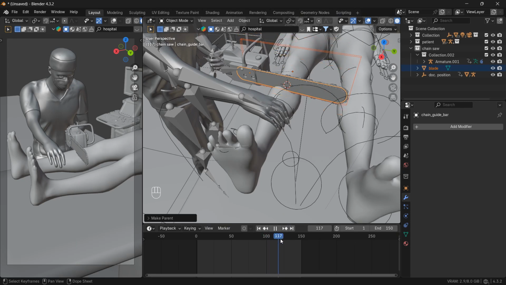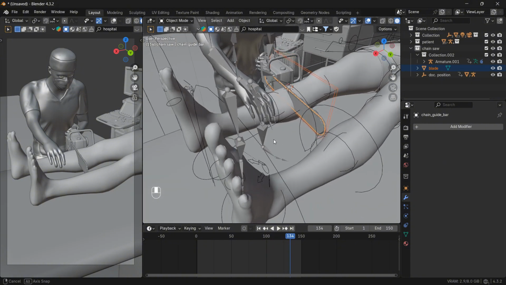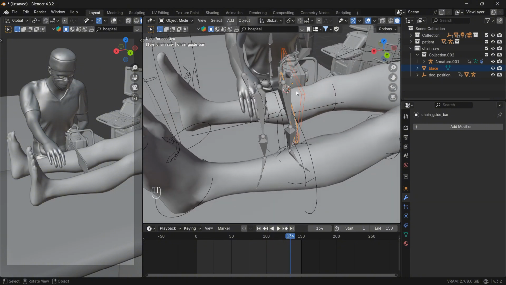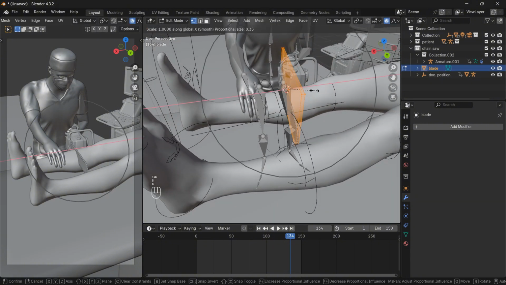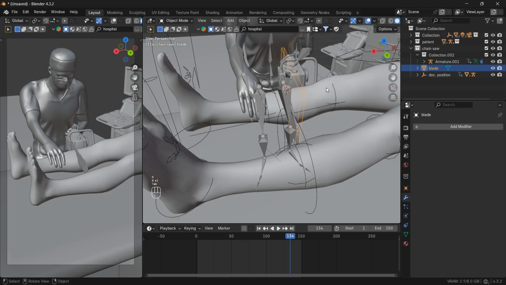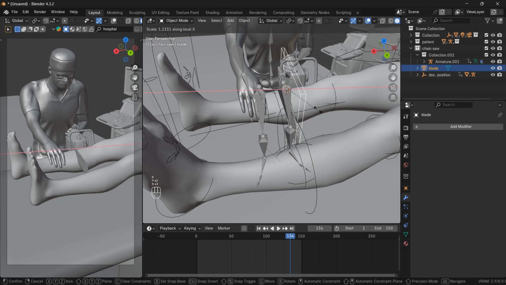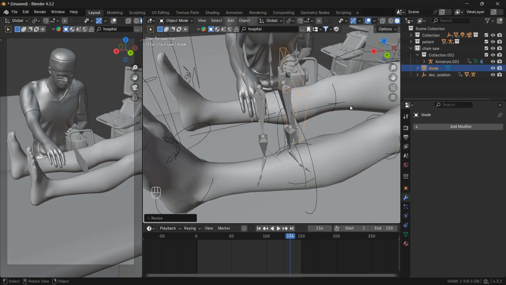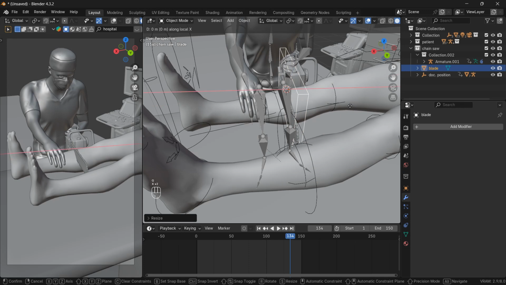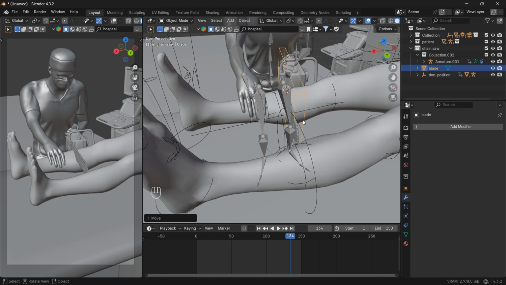Okay, now you can see it is going through it. We can also simply adjust its thickness according to our own ease. You can see. And just adjust that position a little bit.